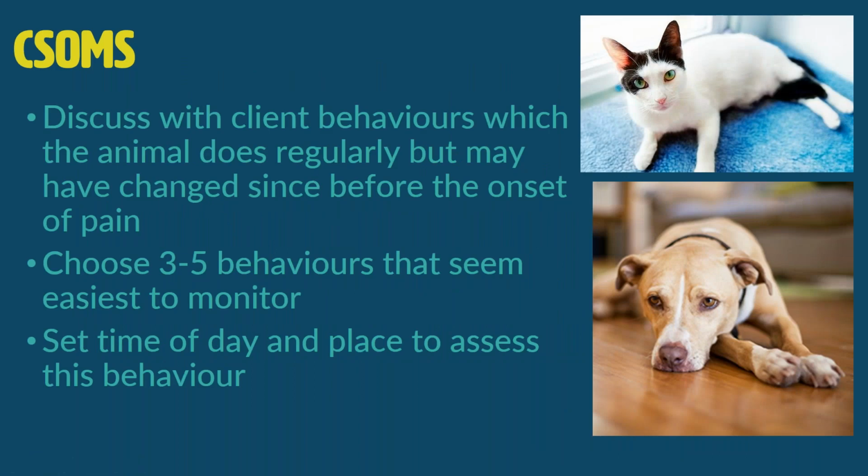It tends to be with the owner identifying changes in behavior, either behaviors that have developed or they've stopped, changes in posture, and writing them down and looking for change. You choose between 3 and 5 behaviors, and then you monitor them. Now, I really encourage all of my clients to use these, be it with my own therapy, the Garland myotherapy, with hydrotherapy, with physiotherapy, with starting a non-steroidal, whatever you are implementing, we want to know if it's working. So having just a subjective assessment of I think so, it doesn't actually help anybody.